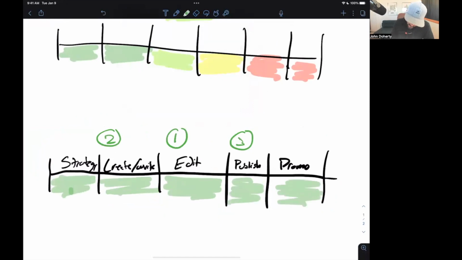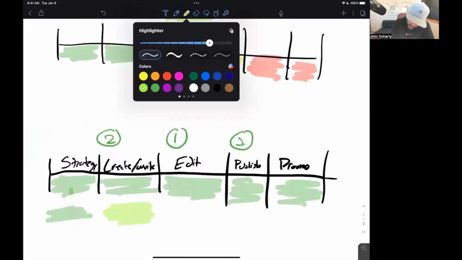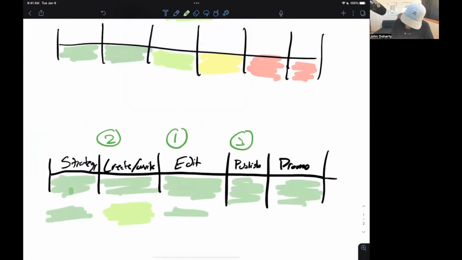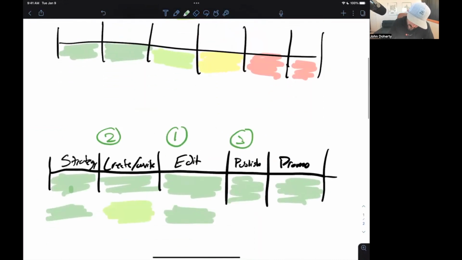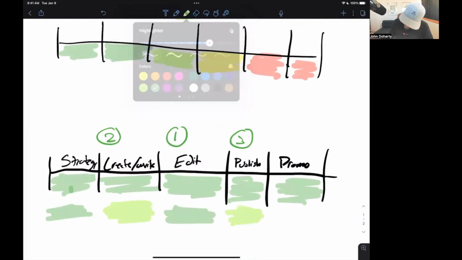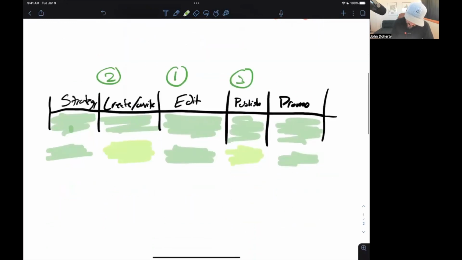But it's going to start with, you've got green, and then you have this greenish yellow that is pretty good. But this one is now green, and I believe we had that one that's the yellowish green here, and then we have dark green here, right? And then you go to dark green, dark green, dark green, dark green in promo to here, right? And you just knock it down like that.